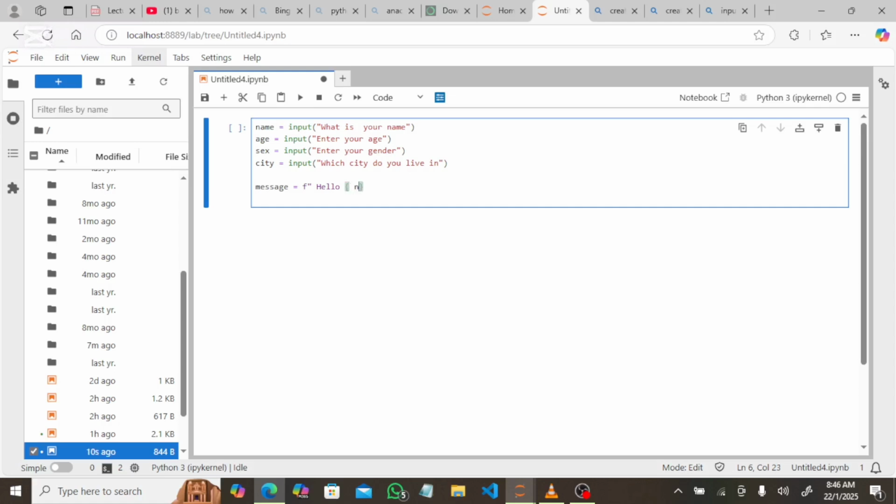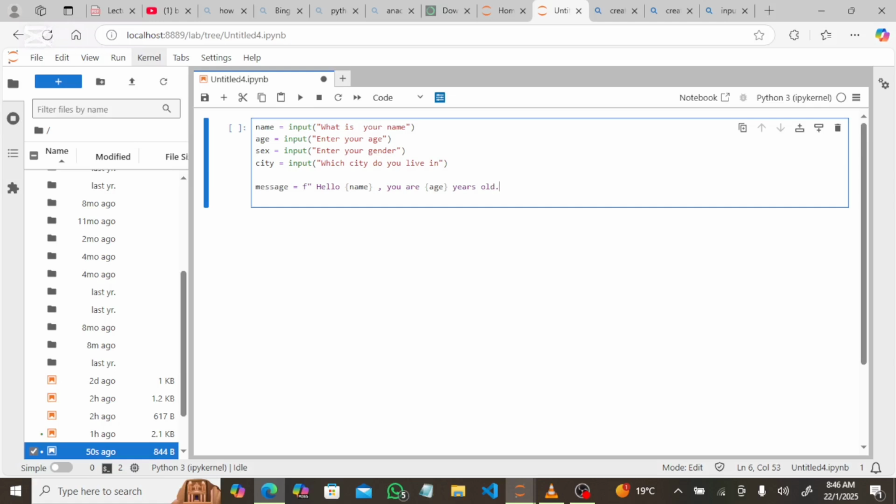So we put name, remember no spaces, hello name. Then, you are, we open curly brackets and put age: you are age years old, full stop.